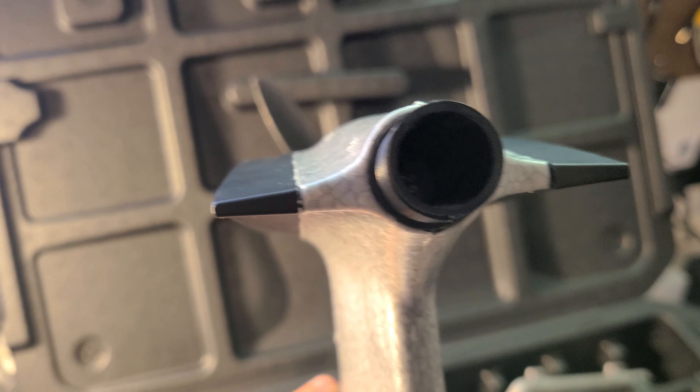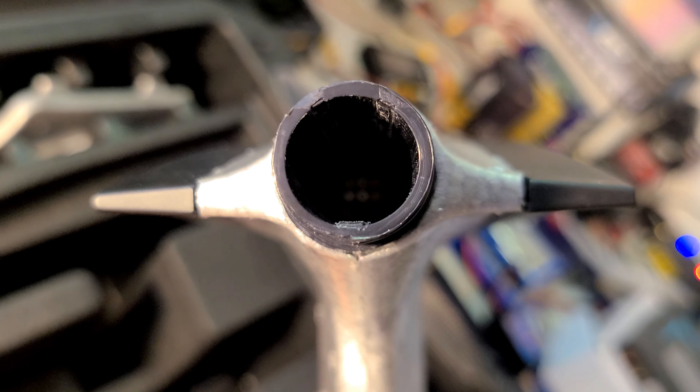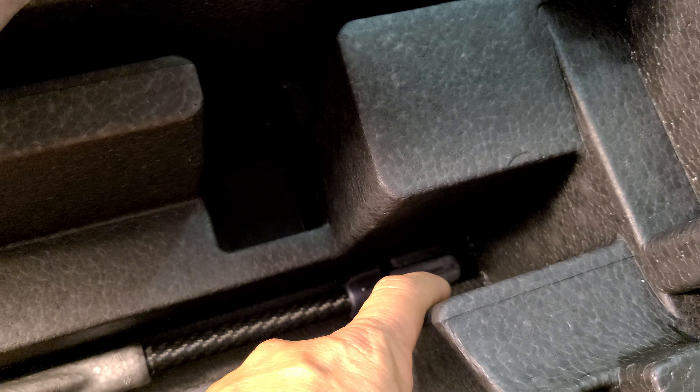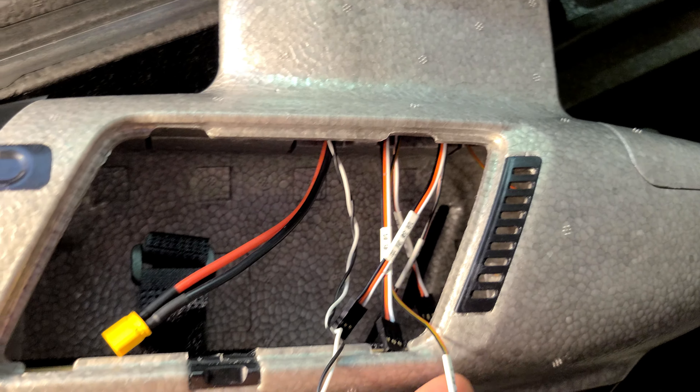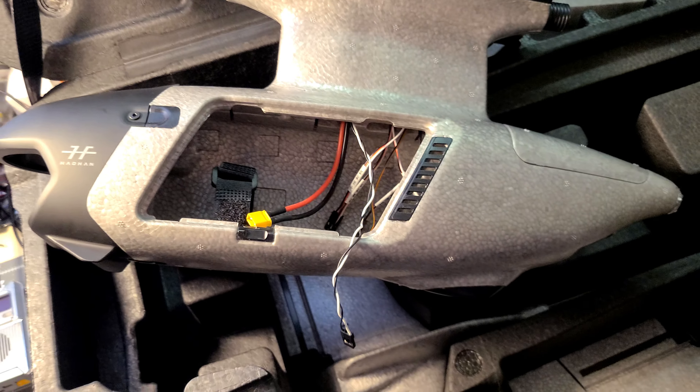Speaking of the rear hollow piece, you might notice some little contacts down in there - just little spring contacts. That's for the front of this tail boom, which is another carbon rod. When you plug it in, that makes the connection inside for your rudder and elevator servos. Inside you have a nice selection of leads: four servo wires for the two ailerons, rudder, and elevator, plus a few more LED wires since there are LEDs in the wingtips.